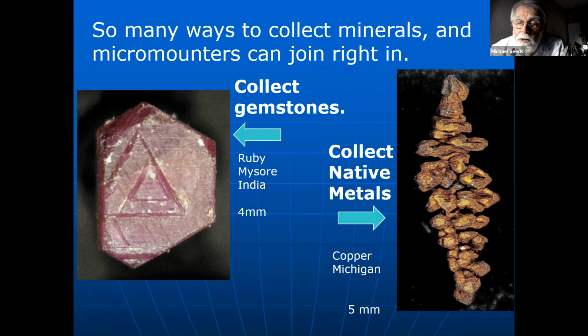Copper crystals. Remember the gold crystals that I showed you? Well, copper forms crystals too. Some copper crystals are really gorgeous. So you could collect native minerals.